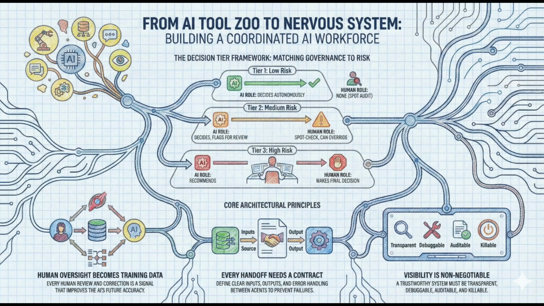And that leads to the highest level, Tier 3. High-risk, AI recommends, human decides. These are the non-negotiables. The stakes are simply too high for full automation. So financial decisions, hiring recommendations, major customer escalations. Exactly. Here, the synthetic workforce does all the heavy lifting. It does the analysis, it surfaces the options, it makes the recommendation. But the final call, that's made by a human who signs off on the risk. The AI accelerates, it doesn't replace.